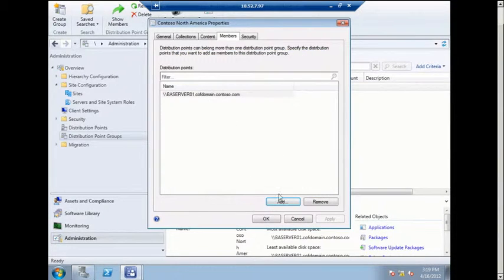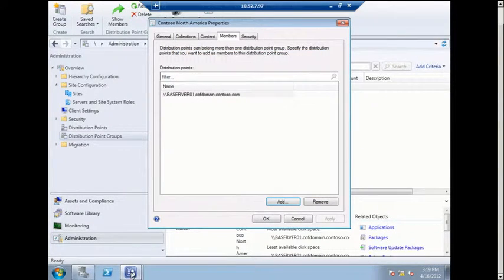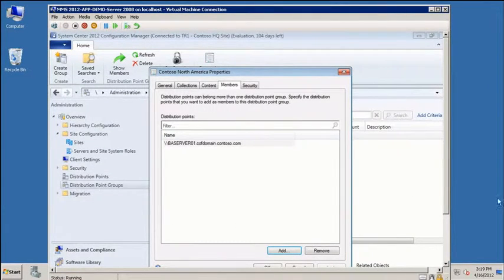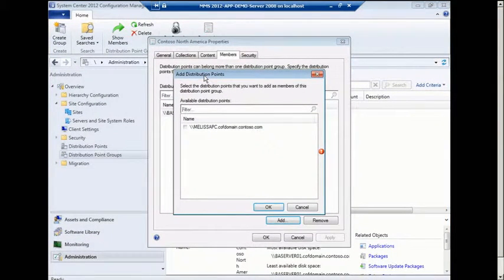Oh, it's not ready yet. Come on, come on. Let me double check something here. See if this client is... What do I got here? Get rid of that guy. I don't need that. One more check before I go in. There it is. Okay. I was about to go do a bunch of troubleshooting steps, and I just got saved. Actually, you all got saved from my bumbling.